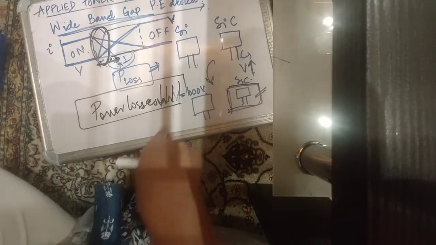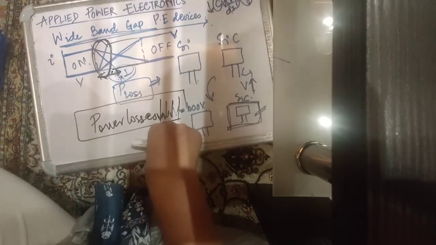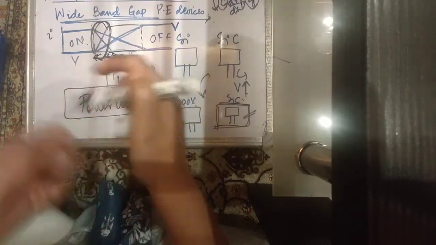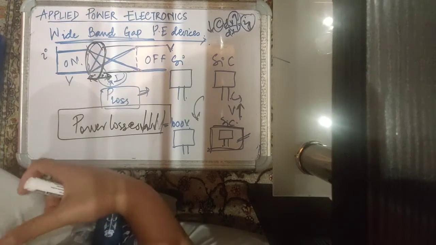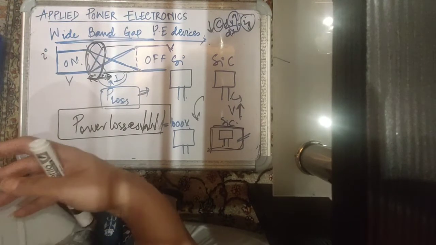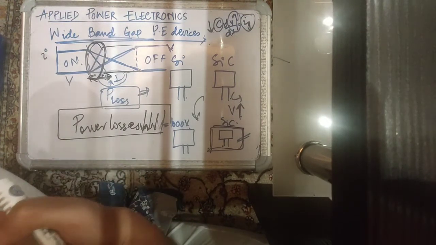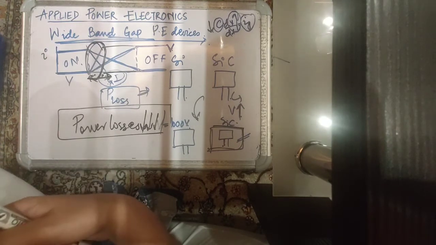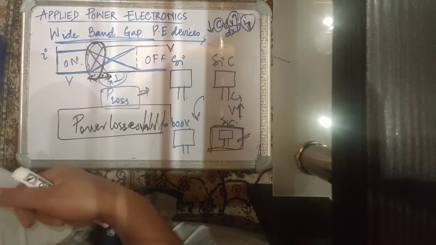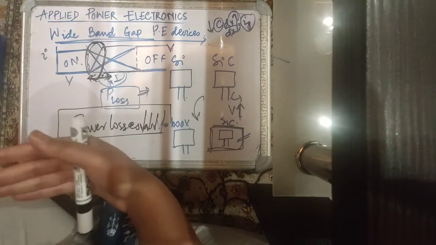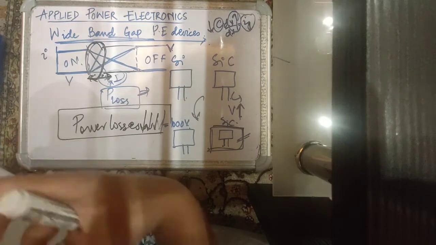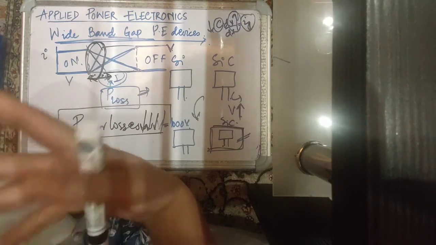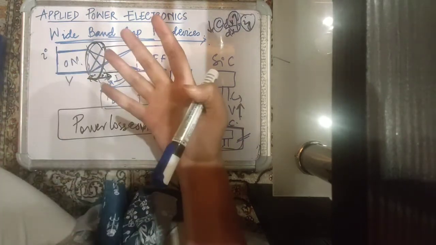So why this is more relevant is because as we are moving towards high power applications where we are handling power of the order of megawatts in power electronic systems, वहाँ पे आपका 1% भी अगर efficiency improve हो जाती है, it is a significant thing, because if you're working with say 100 megawatt and your system is 99% efficient, you still have 1 megawatt of power loss, which is huge. When 1 megawatt of heat is produced in a system, it's very difficult to dissipate it. You need huge heat sinks for that.